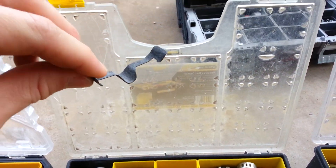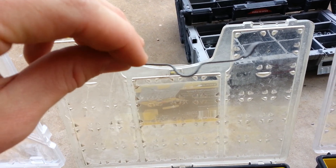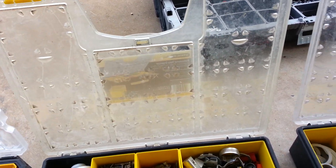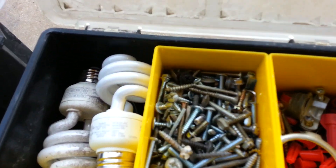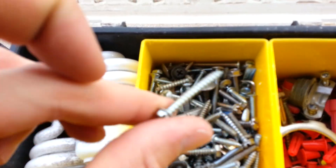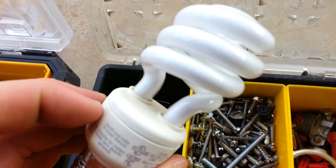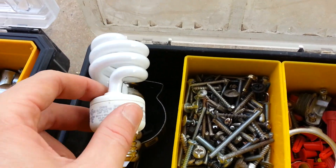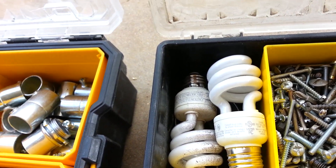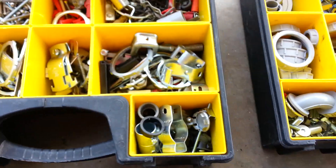The idea here is just to go over different pieces and parts for general education, for anyone that might be interested in learning different parts. This is a batwing, an MC batwing strap. Here I just have a bunch of different assorted screws, different types. Compact fluorescent light bulb for testing out anytime you need to test something, or a light fixture — a test bulb. This one is pretty old.